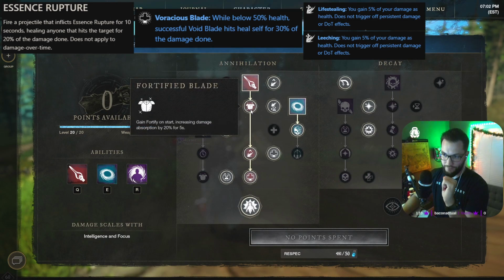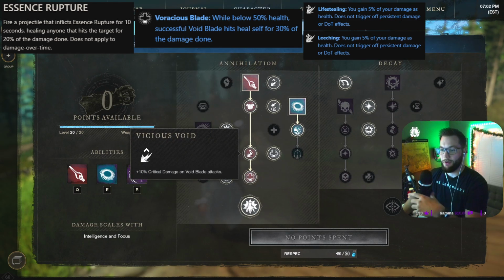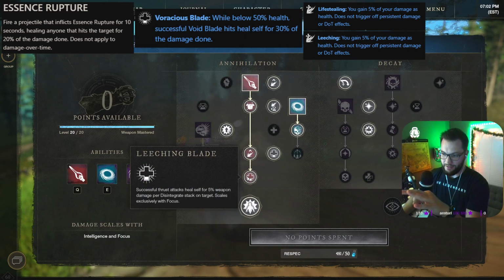That's going to do damage over time. And then you can pair it with Fortified Blade, which is going to increase your tankiness by 20%. You get an increased damage absorption by 20% for 5 seconds. So you're tanky, you're putting a dot on them. You can pair it with Vicious Void to increase your crit, which I'll explain why is very important in a second. And then you can also get Leeching Blade.